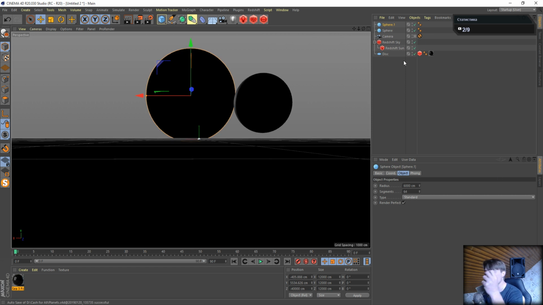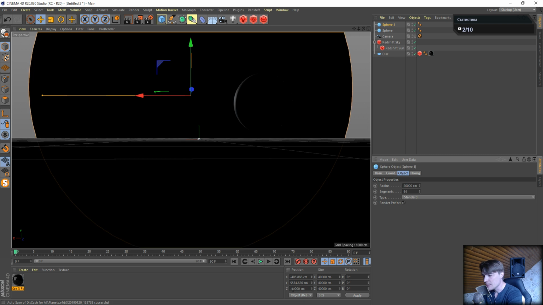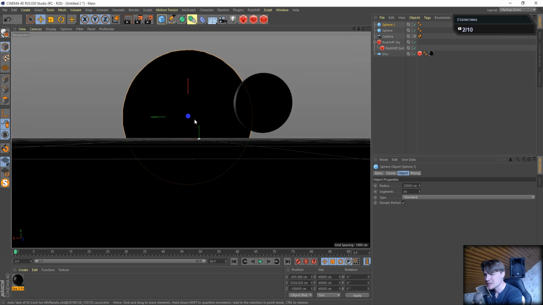I just like to show you the basic idea of how to do it and how to work with that. So we can also make a very big size, for example, 20,000, and put it farther away, for example, 10,000, something like that. You see, I already cannot move it correctly because it's really far away.